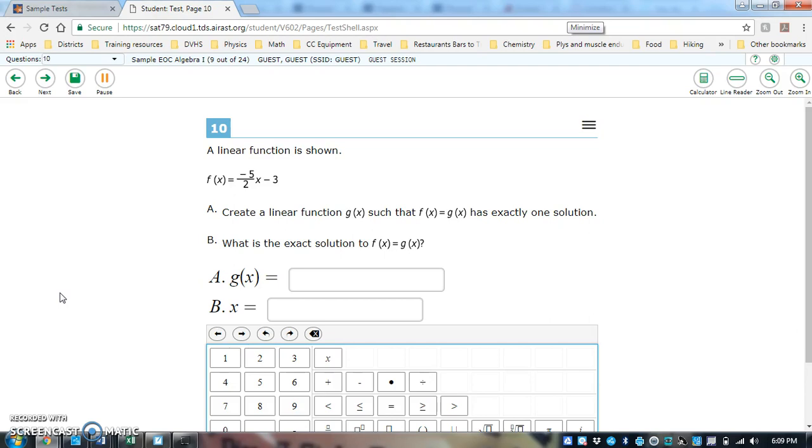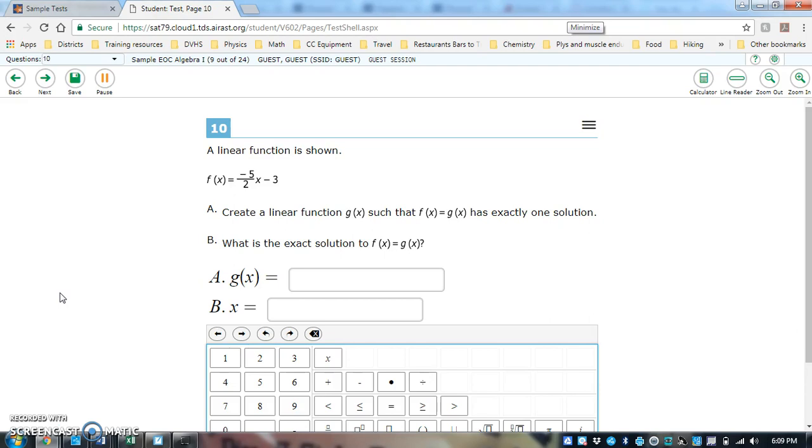Now, there's a lot of ways we could do this. We could come up with a different slope and all that, but let's remember, the only way two linear functions will never intersect is if they're parallel. And for linear functions to be parallel, they would have to have an identical slope and a different y-intercept. So as long as they have the same slope and a different y-intercept, they'll never touch. Otherwise, every other equation with a different slope will go through this.